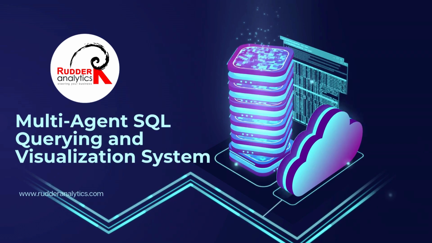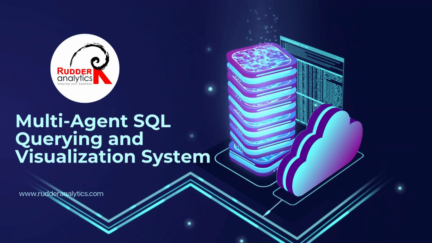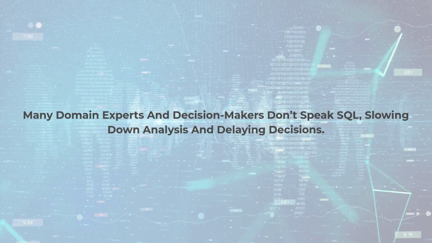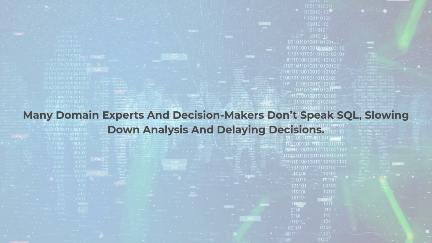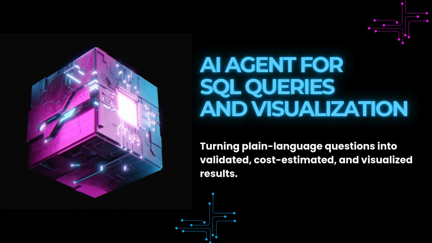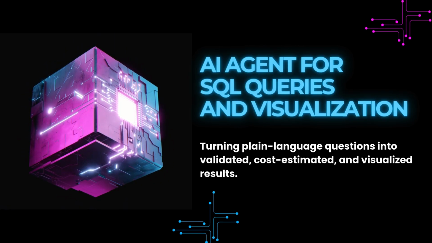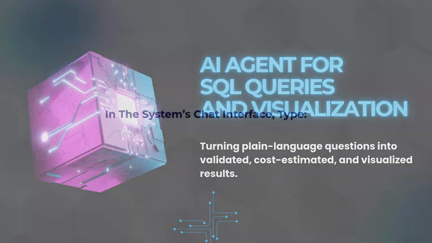In most organizations, making data-driven decisions still means writing precise SQL queries. But many users, especially domain experts and decision-makers, don't speak SQL. This disconnect slows down analysis and delays critical decisions. We built a solution that bridges this gap. A multi-agent system that turns plain language questions into validated, cost-estimated, and visualized results.